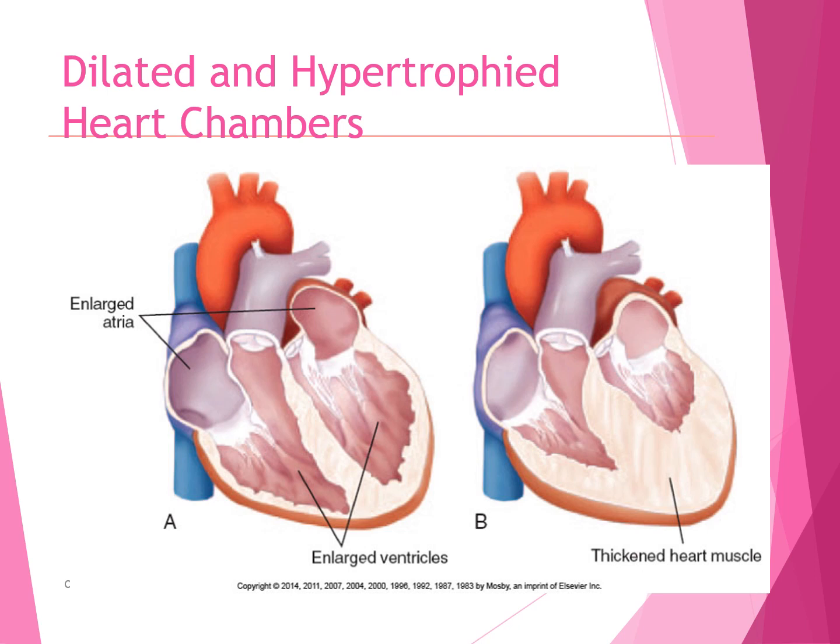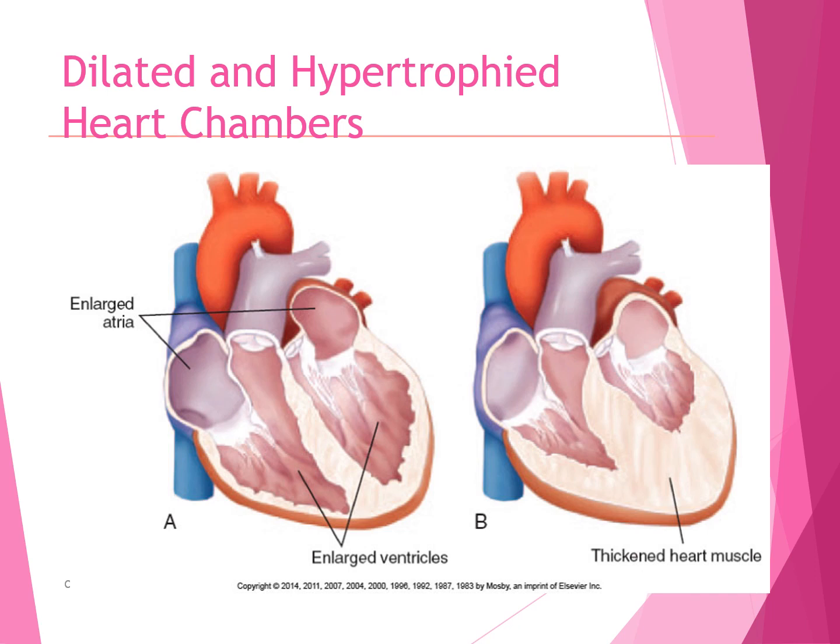This is just a picture of the dilated and hypertrophied heart chambers. So A is obviously our dilated heart chambers, and then B is the hypertrophied, where that muscle thickness is actually enlarging. Hypertrophy and dilation can occur together. And then you wind up with cardiomegaly, an enlarged heart, and you can see this via chest x-ray. You'll see that the heart is taking up a huge portion of our chest there.